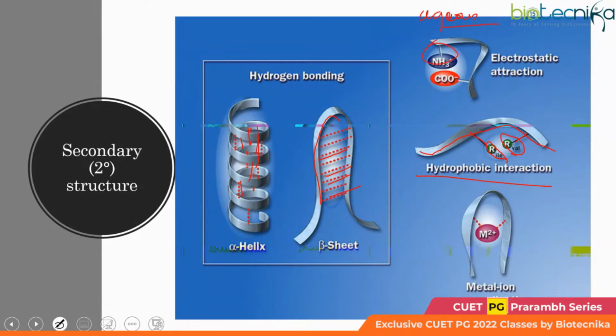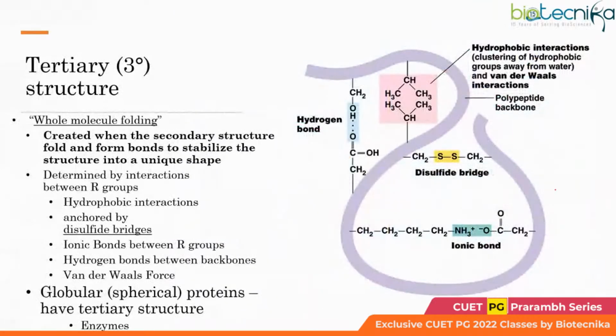If you have positively charged groups, some basic amino acids, and some negatively charged groups, some acidic amino acids, they will stay together with some electrostatic attraction. Sometimes some metal ions will join some parts of the protein together. All this leads to a complex conformation of the protein. Now further, if there is another folding level, that will be tertiary, the third level structure. It's not necessary that they form in the exact order, first primary, then secondary, then tertiary. But obviously first the polypeptide chain will be made, then the local structures will be aligned, that is secondary structures.